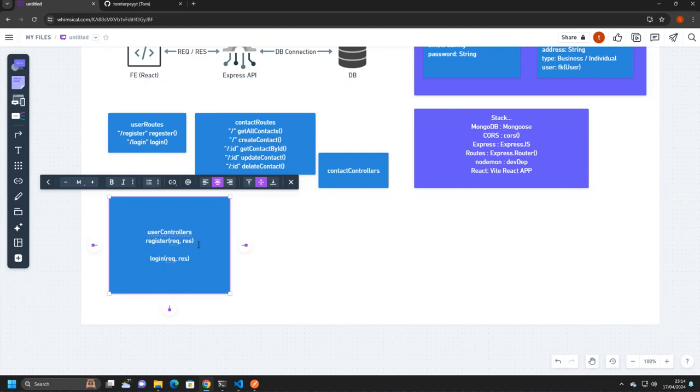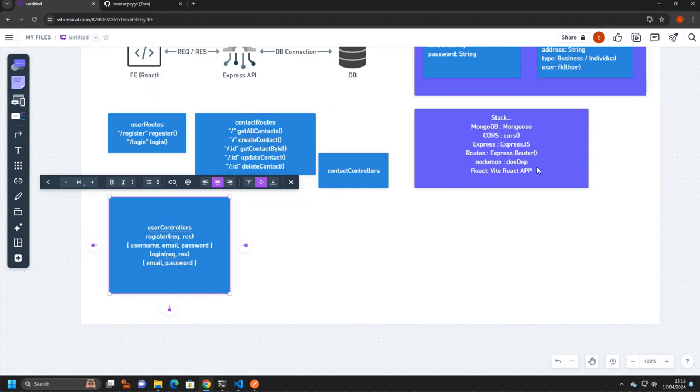Now, the shape of the request for the register is going to be what? A username, an email, and we want a password. So that's the shape of what we want, right? What will the login request have? Do we want a username, or an email? You know what, we're going to take email and password for the login. Why not? So for this, email and password. It also means we need some way of encrypting or encoding our password.